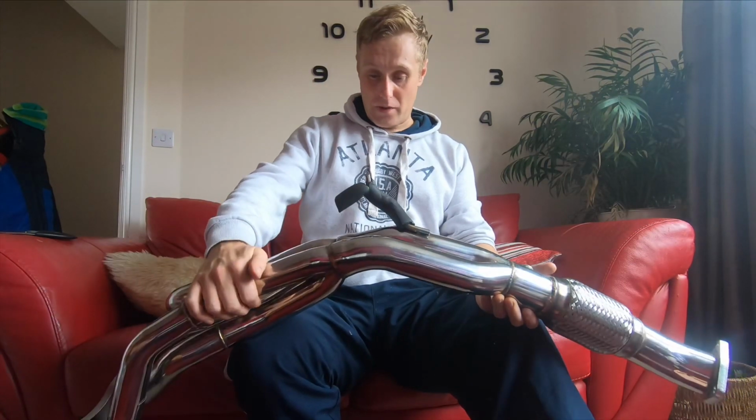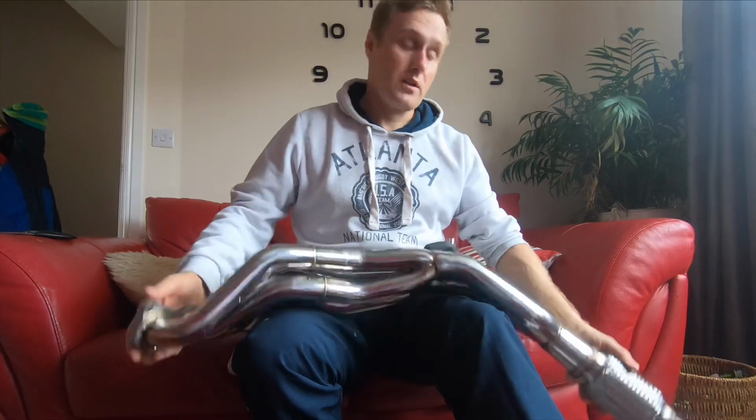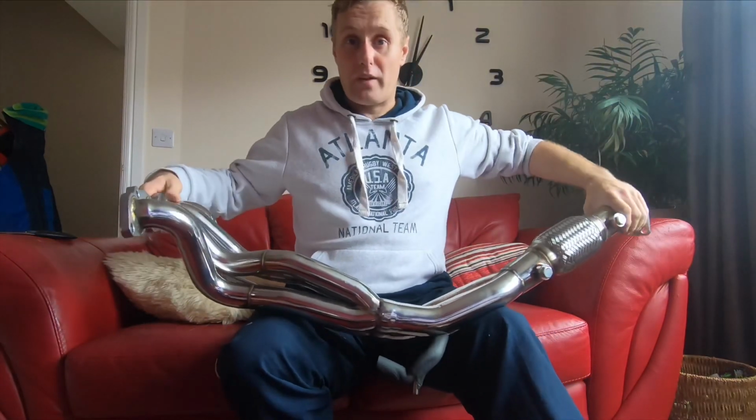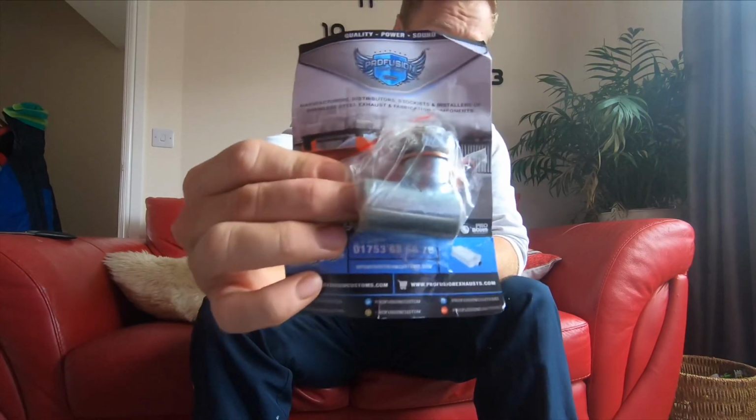With a bit of luck, I'll get this fitted tomorrow. I've also got an M2 centre section and a Spoon back box to go on as well. And we'll put it on the dyno before and after, just to see the difference. Also, I was told that I have to purchase one of these, which is a 90 degree elbow for the lambda, otherwise it'll bring an ECU light on. It'll bring a decat because it won't have a map on it yet. So, see how that gets on tomorrow.